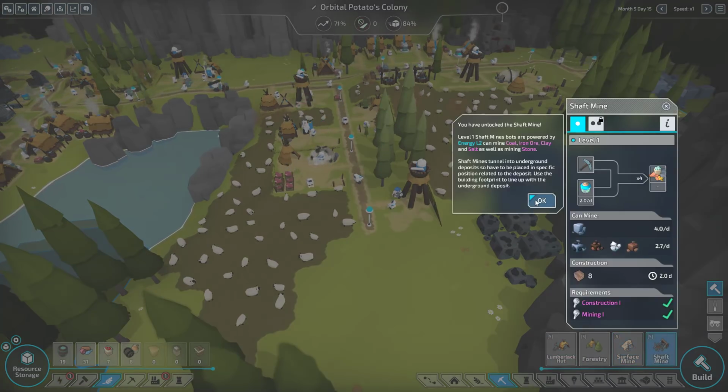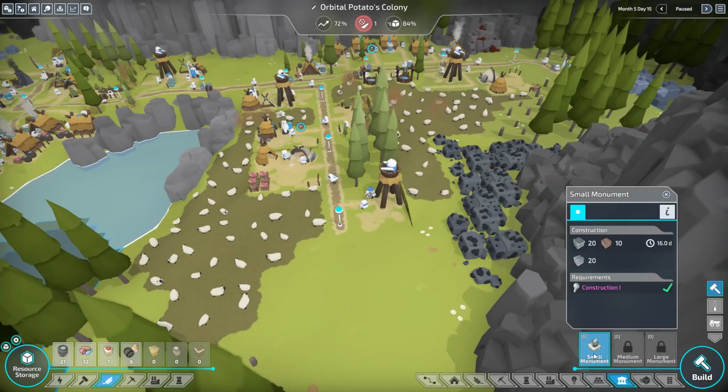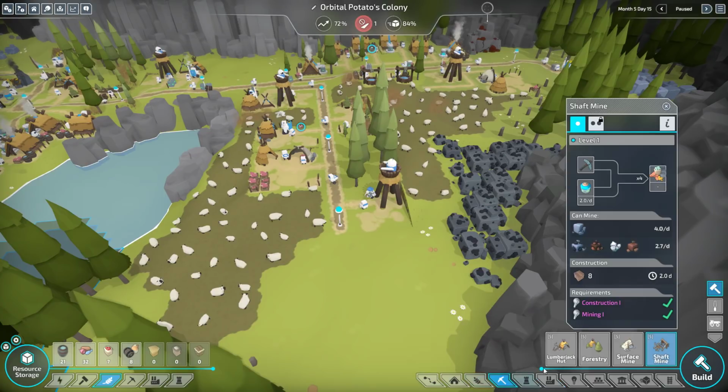Energy level 2 and can mine coal, iron, clay, and salt. Well, for our monument thing, we need iron. So I don't really care about coal currently, although I bet you coal is going to be required to power the blast furnace. I knew it. I just knew it. You can just tell, you just need a certain number of all of these bits to work together.